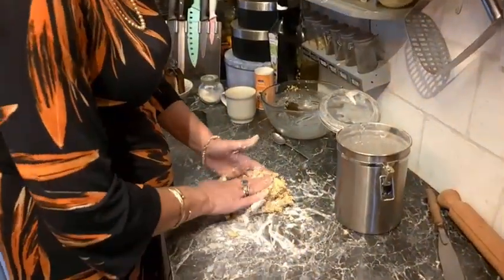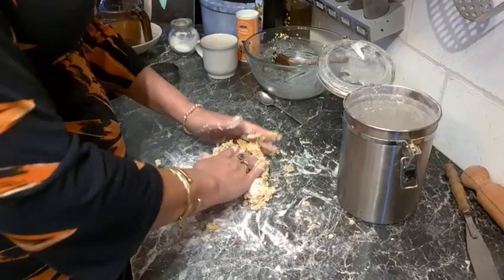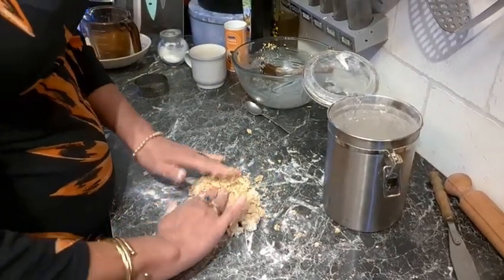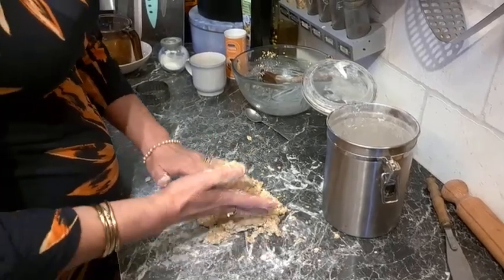Just folding it in, and maybe made this one too wet.